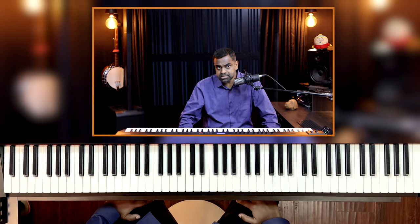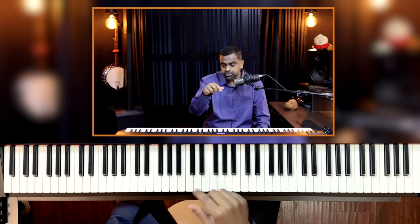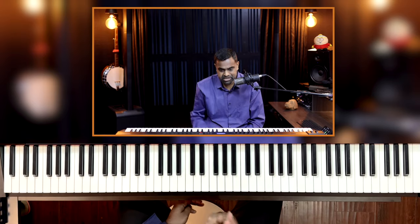Now, there are 2 ways you can do this, especially in a DAW or recording software of today. You can play from the previously played location, or you can play from the currently stopped location. So software like Reaper have that option. You can hit spacebar to play from the currently played point, or you can hit return to pause and then play. So there's pause play and there's stop play, so to speak, right?